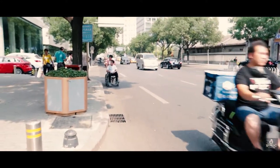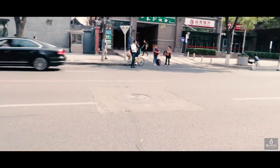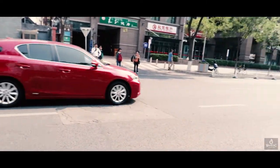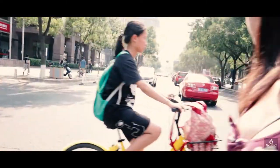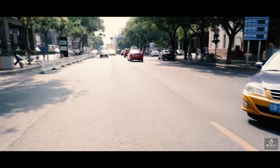So here we are in Beijing and they don't really have crosswalks — well, I think they do, but these guys right here are just gonna cross. No crosswalk, you just walk — right there with the car right there. Just like that, that's how you do it in China!